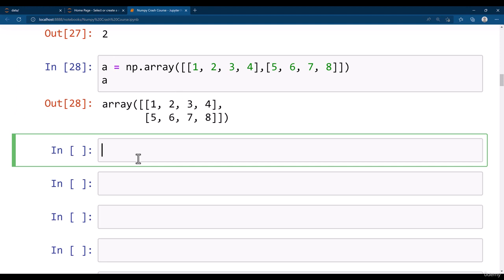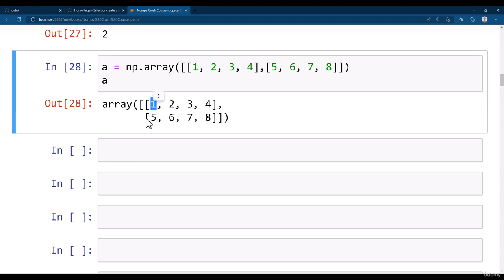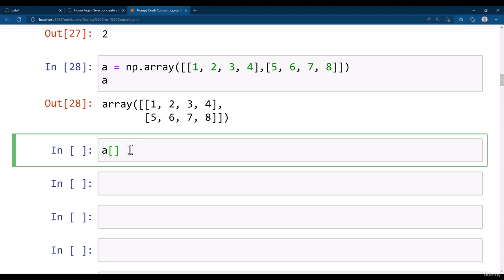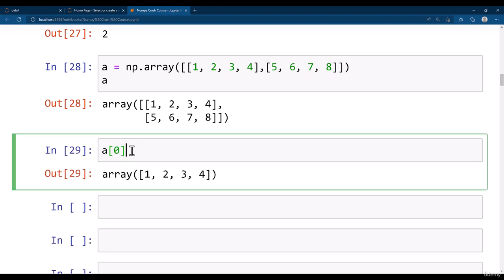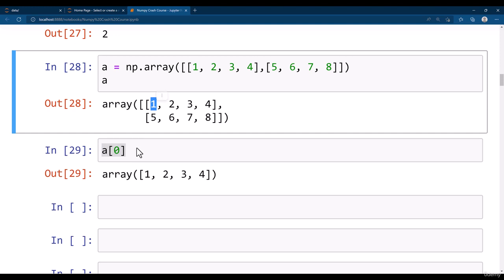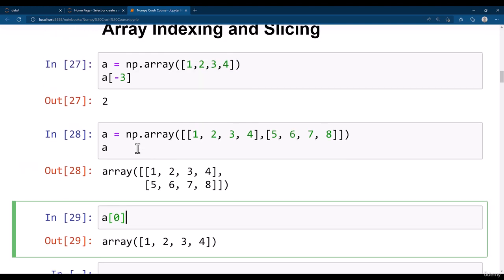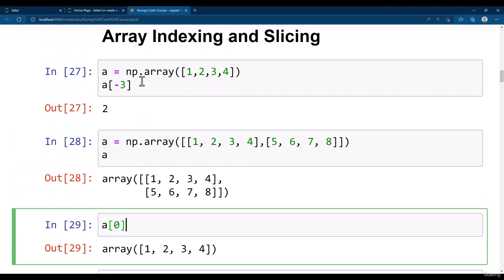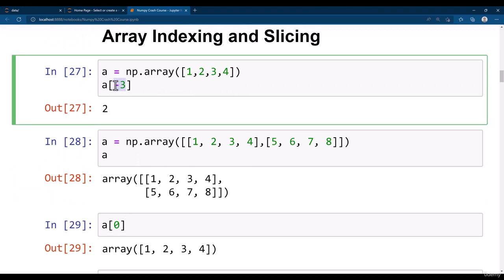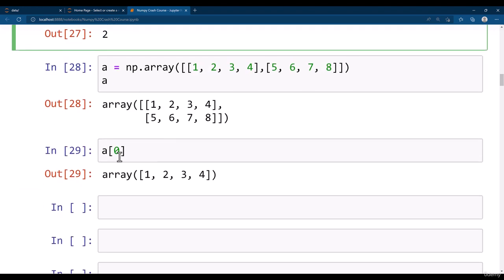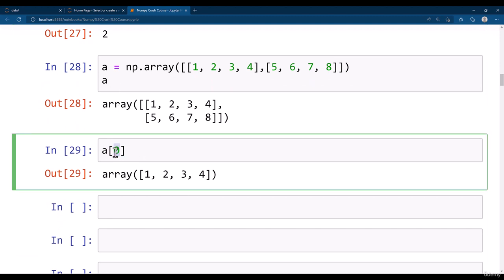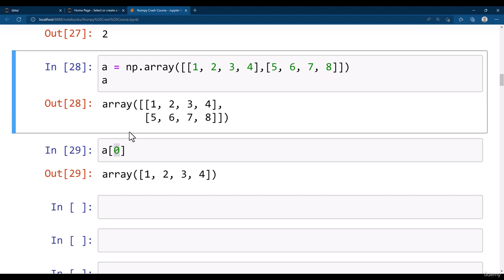I ask you to get the first value, that means this value. How would you get that? A[0]. Alright, but you didn't get that. Alright, that was expected. You know the problem is here. When we were working with the one-dimensional vector, one index was sufficient to get the first value. But when we are working with the two-dimensional vector, it needs 2 indexes. Similarly, if you are working with three dimensions, then you need 3 indexes, or n dimensions, then you need n indexes.